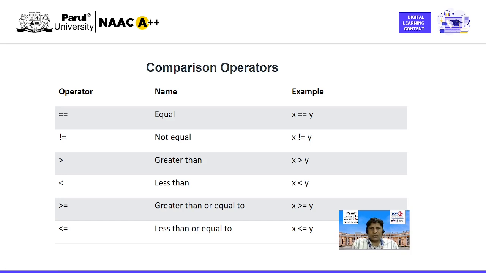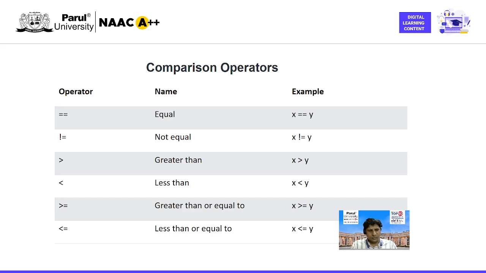I hope you understand all six comparison operators. All these operators are explained and demonstrated. Do you have any doubt in this?